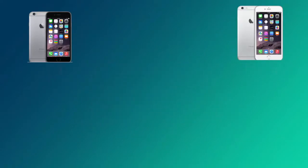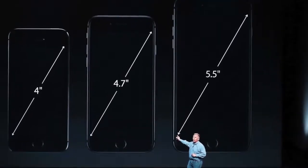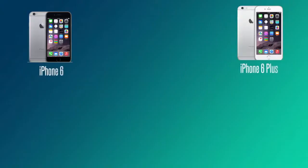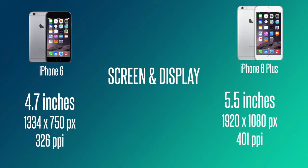Let's start off talking about the physical appearance of the two devices. Apple told us they are going to be both bigger than the current generation four-inch screens with the 5 and the 5s. The iPhone 6 comes in at 4.7 inches, with a 326 PPI and a 1334 by 750 pixel resolution. The screen tapers over at the edges, which is slightly different from the 5 and 5s and makes it easier to reach the edges.